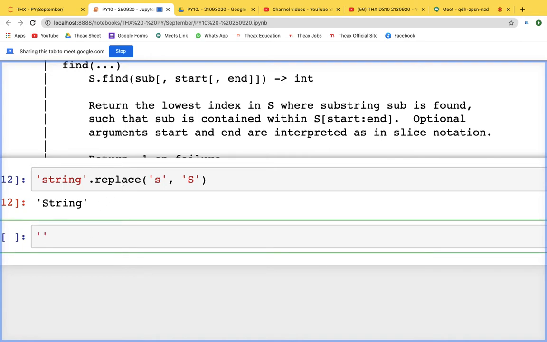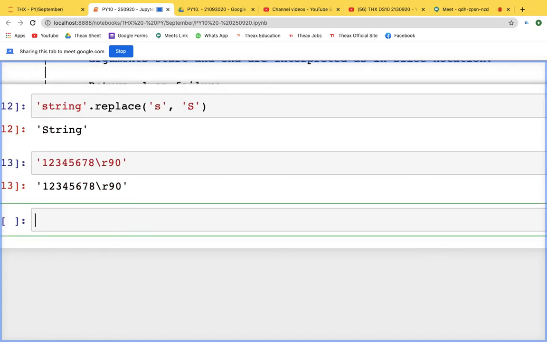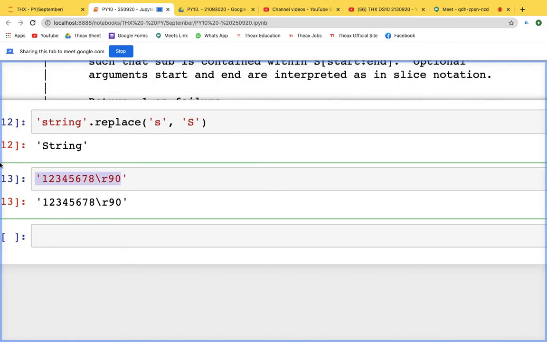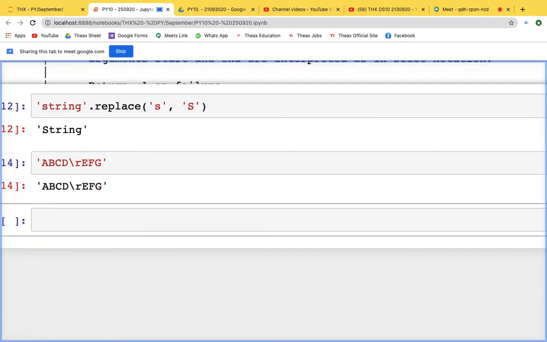For strings, if you have numbers and use \r anywhere, this is a numeric type first of all. So A B C D E F G using \r, it's like E F G D. That's how it works.